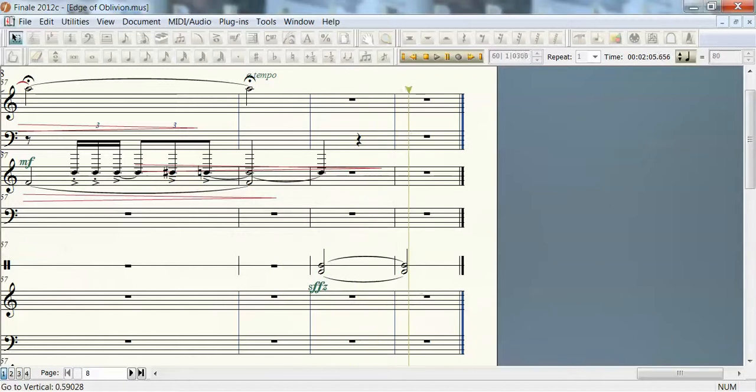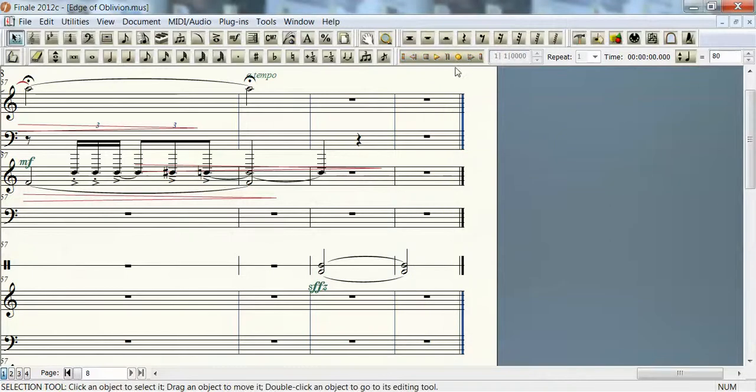Okay, on the edge of oblivion, indeed. You can get this score along with several others that appear on my CD, Mary or the Otherwise Idle Hour, at my website. It's available in the format you just saw, which is the Finale.mus format.